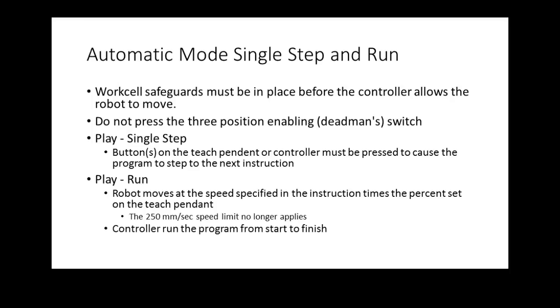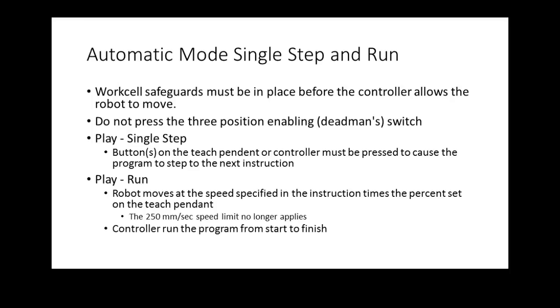Play single step. Buttons on the teach pendant or a controller must be pressed to cause the program to step to the next instruction. But you don't do this with the deadman switch. So if your play button is on the teach pendant, all you have to do is keep pressing that. If your play button's on the controller, all you have to do is keep pressing that. The only one where this is on the controller is the FANUC. So it's that big nice green button on the front.